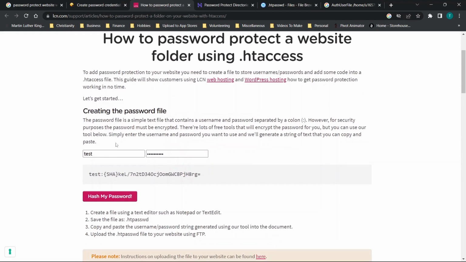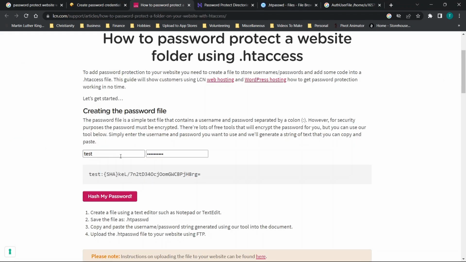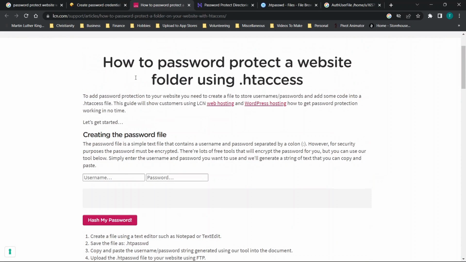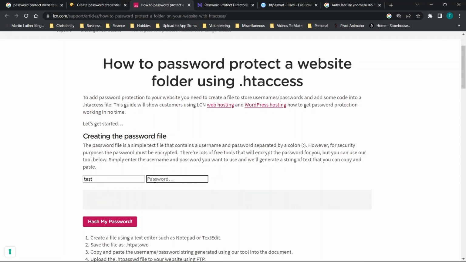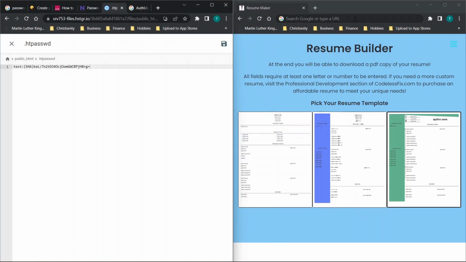You'll see it breaks it down in further detail. But really all that you need to do is make sure that you have your username and password pair. So in our htpassword, we're going to have a username and password combo, and we'll assign that here. You can type in the username and password that you want to create. If we refresh the page, we'll scroll up, type in username, we'll call it test, and then password, we'll type in a sample password, and we'll hash my password. Now we can copy this text here, go to our htpassword, click save, and then we can test these changes.